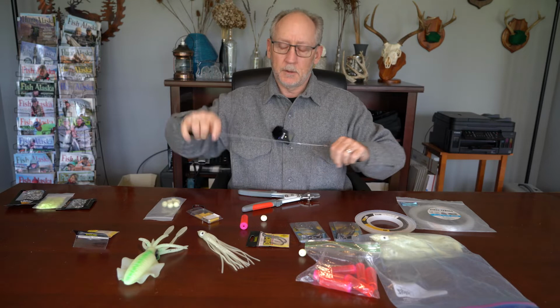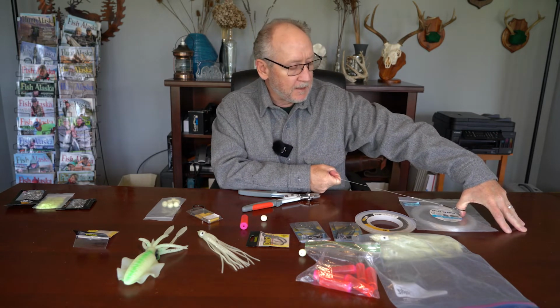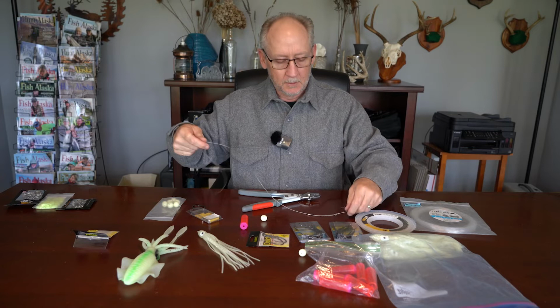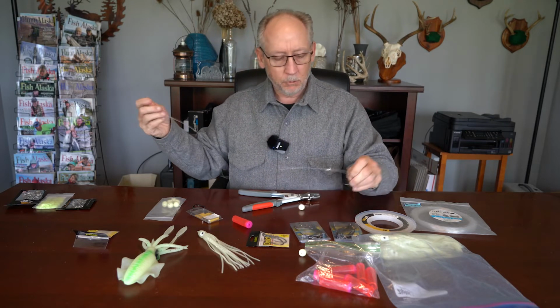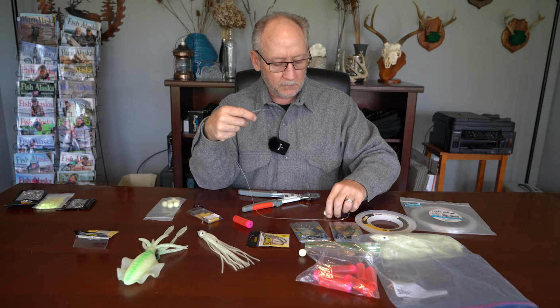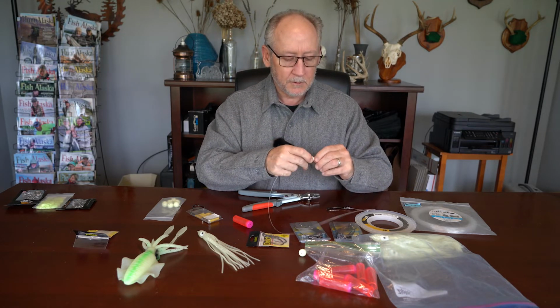And what you can do with this, if you're on the boat or something like that, you can actually hook this around a cleat or something like that and basically pull as hard as you can pull with your hands, and you'll know whether or not it's strong enough to hold. So that's going to hold just fine. Now this crimp creates a little bit of spacing. It also provides 2 lengths of the line to provide a little bit more abrasion resistance, which is always a good thing. You don't want to have to change leaders every time you hook a fish.